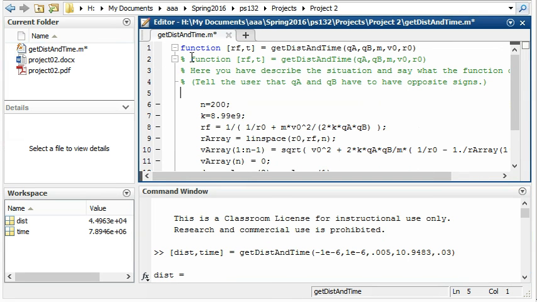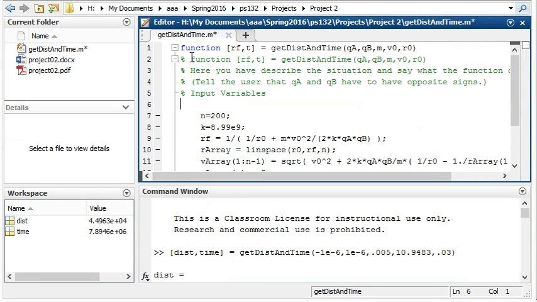And then tell the reader what the input variables are. You can call them the arguments to the function, or argument variables. I'm going to call them input variables. They're probably more often in other contexts referred to as arguments, but it's these variables right here. Alright, provide a list, so explain what each one is.